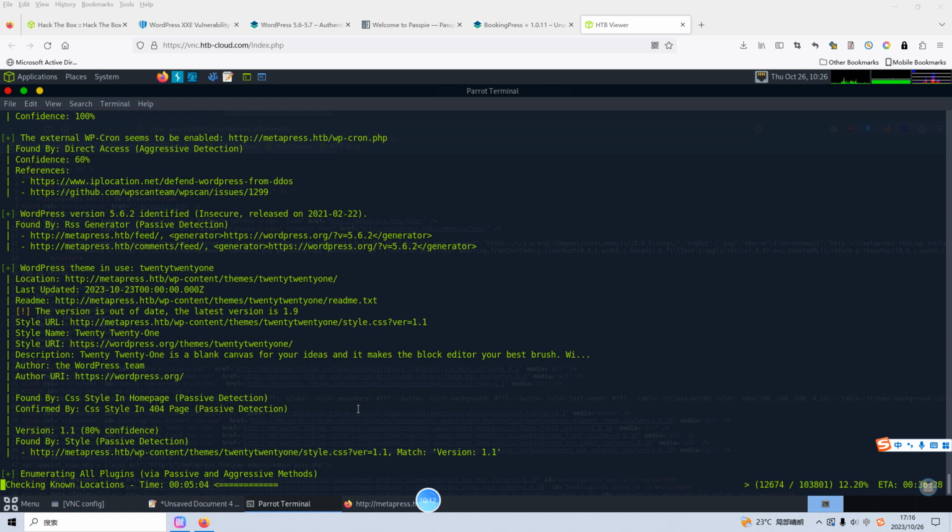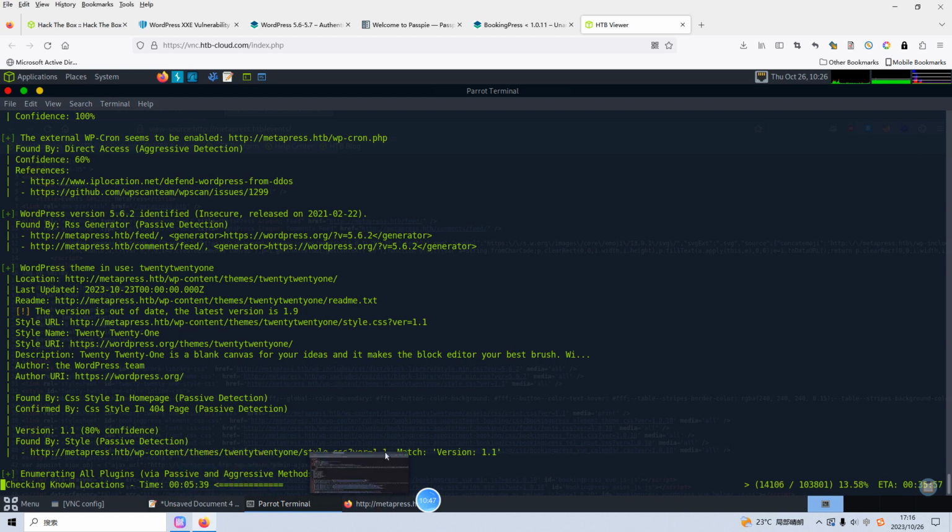You know, when I did this machine the first time, I used it this way. You know, this is a very standard way to deal with the WordPress application. But I think in this case, of course, this way is very good. From my personal view, this is very standard and also a very, very good way. But for this case, we can get the plugin information by using an alternative way.